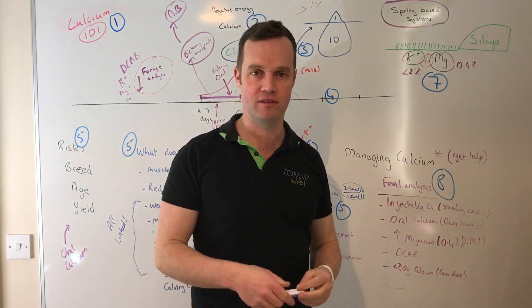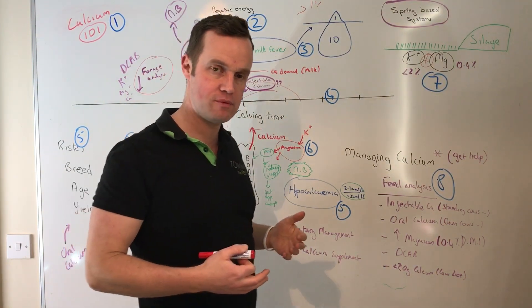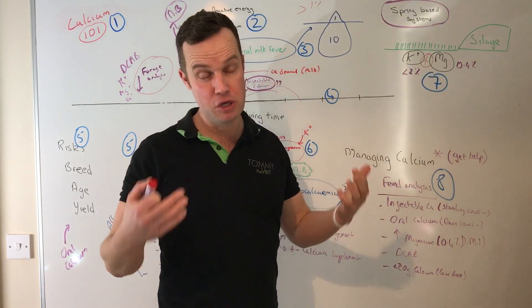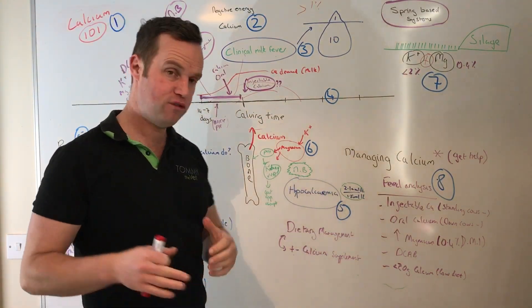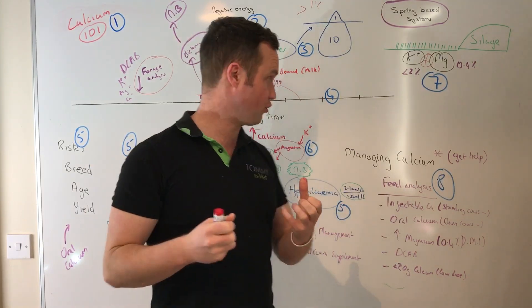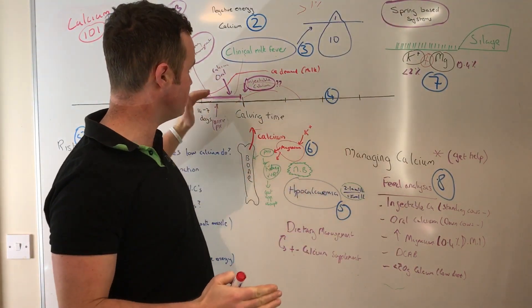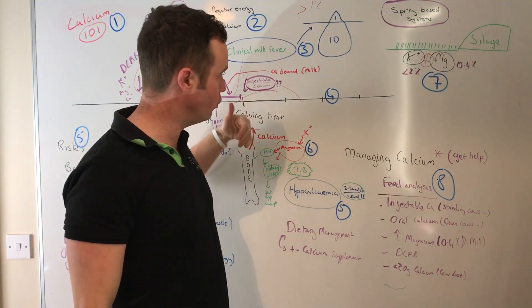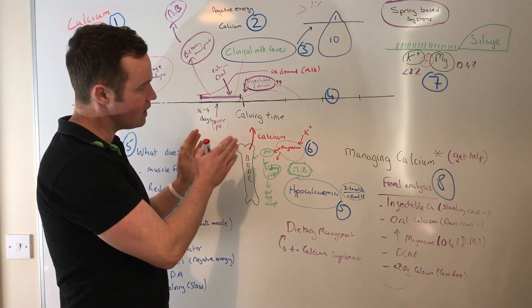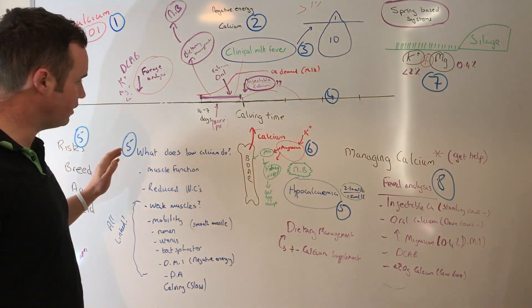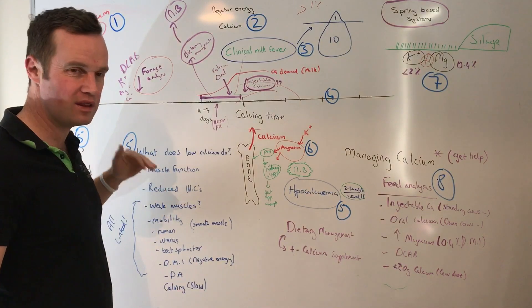So we know about clinical milk fever, but really the important thing to understand, I set a target of less than 1% of clinical milk fever. We're moving towards really understanding that when people talk about iceberg diseases, if you have one clinical milk fever, you can have 10 or more subclinical cows with low blood calcium. They don't seem obvious to you or they won't show clinical symptoms like your downer cow, but really this is where we need to get better at managing it. So if you have an increase of 1% in milk fever cases or you're getting a run of milk fever cases, you really need to prioritize managing calcium.